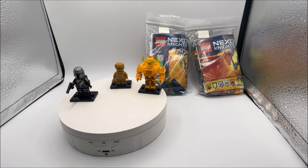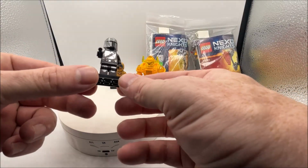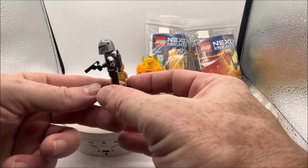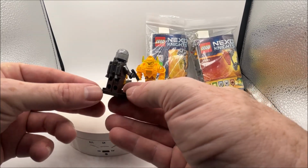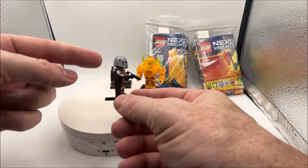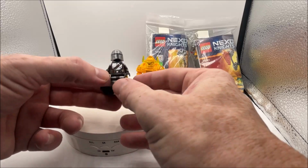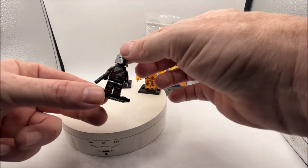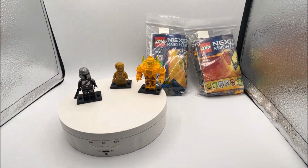The last figure I picked up, very cool to have this one because I only have this figure in the box, but this is Din Djarin from The Mandalorian with the Beskar armor and the arm printing. All the majesty of the Star Wars universe, full display right here. We've got the jetpack. My only complaint is that it's not this Beskar color. It's more of a gunmetal gray color. And yeah, very, very cool figure here. But those were the minifigure pickups.